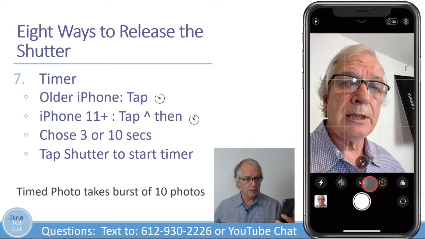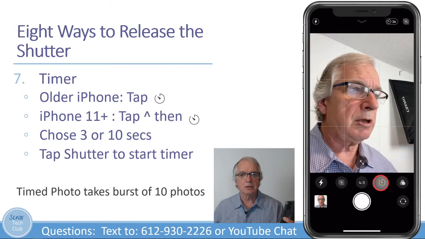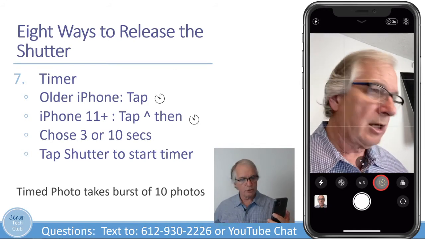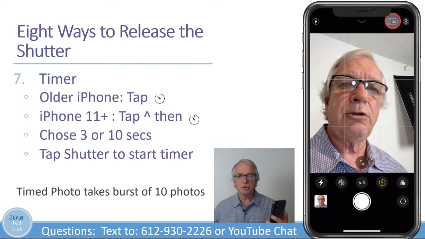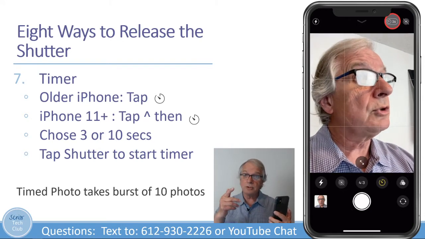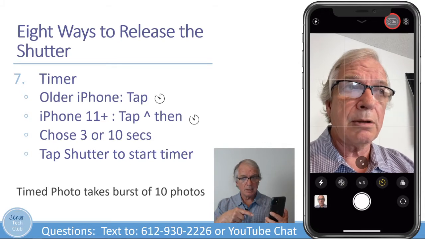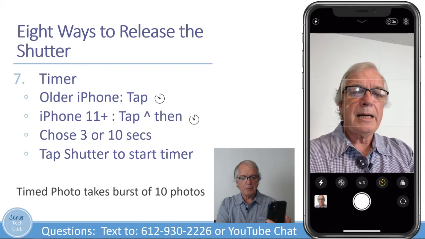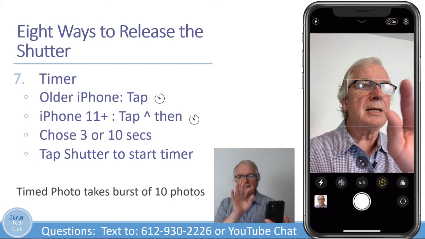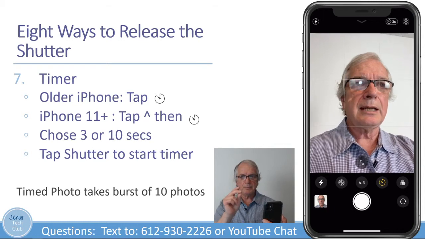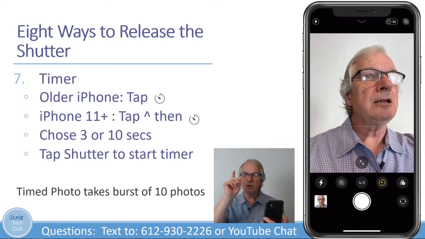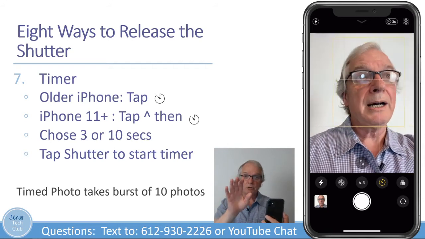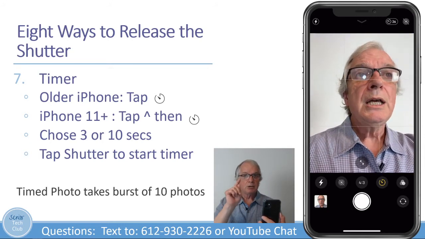Now you get an indicator on the screen. You can see it's colored, and the timer is set for 3 seconds. I also have that indicator displayed on the top of the screen here. On the classic iPhones, you're not going to get those same indicators. But here's how this works. At this particular point, if I press the shutter, I am going to get a 3-second countdown, and it'll then take the picture. This is going to be perfect if you are taking that family picture, you've gathered everybody, you've got the camera lined up on a tripod, or somehow you've supported the camera, and you set the timer.